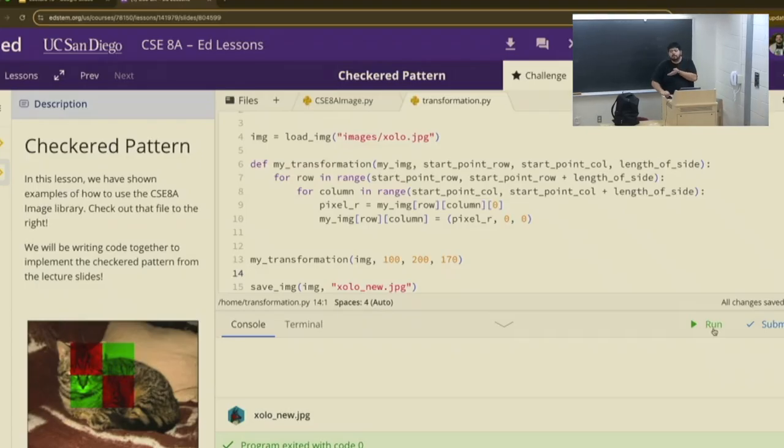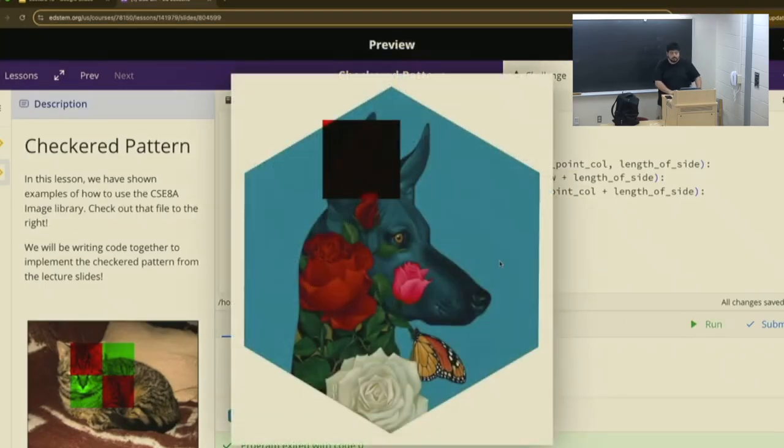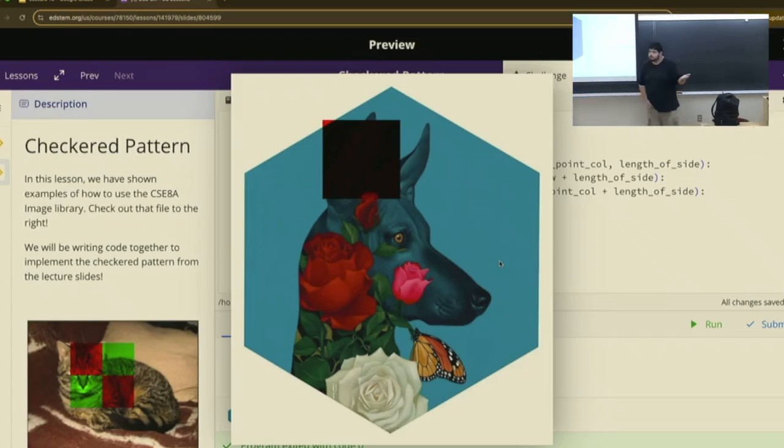But will my list update inside the function? Shouldn't I return it or something like that? I don't think you have to. Why would I have to? Because it's mutable. Lists are mutable. So when we change them inside the function, they will be changed overall, right? So let's run that. Ta-da! That worked. Great.